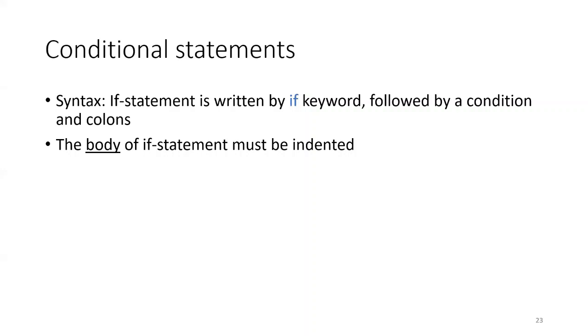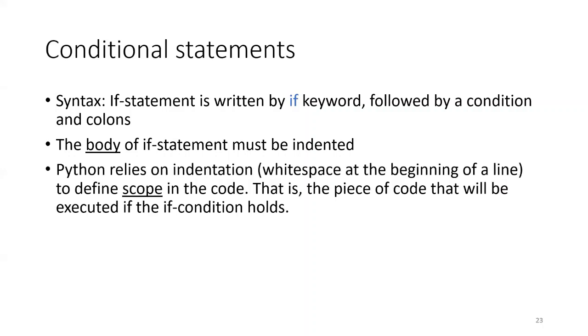In Python, the way to show that a piece of code depends on another part of code is by using indentation. In other languages, there are other ways. For example, sometimes you put the code inside brackets to show that this part of code depends on the other part of code. But in Python, everything is just based on indentation. Indentation is very handy. It makes your programming go faster and it makes it more readable, but it's also easy to miss. So always check your indentations twice.